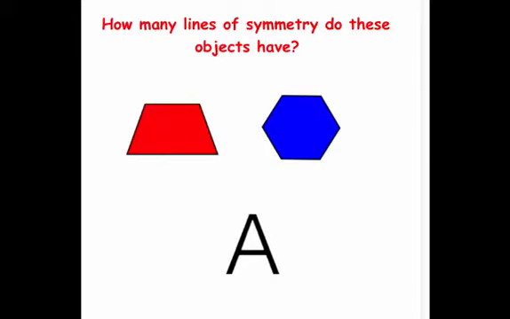How many lines of symmetry did these objects have? Why don't you take a moment to write them down on a sheet of paper or in your math notebook if you have it with you. Draw them, pause the video, and draw in the lines of symmetry. When you're ready to check, please continue with the video.